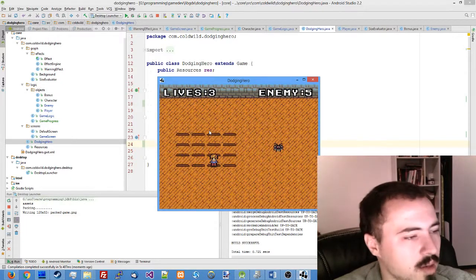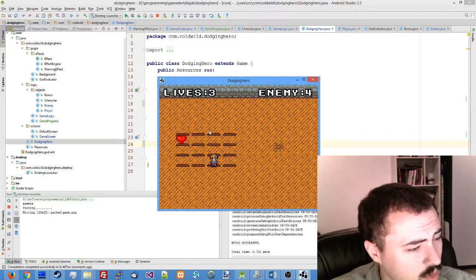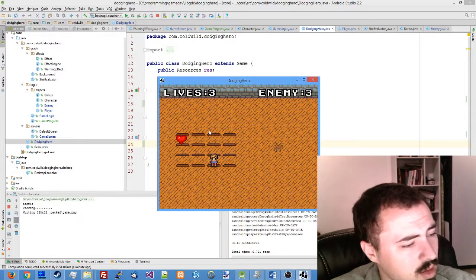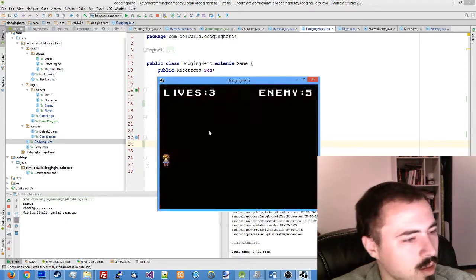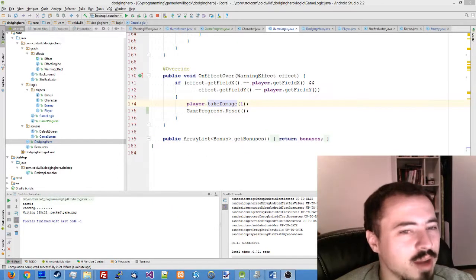I've killed an enemy and I have the enemy lives equal to 5. Let me just kill him again to see if everything is okay. Okay, the enemy lives equal to 5 for some reason, which, alright, found the error.